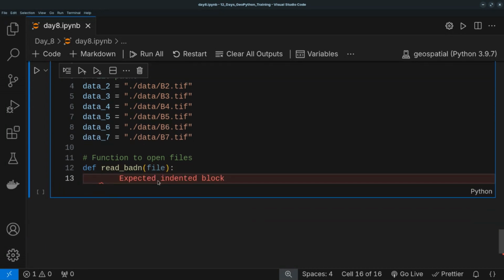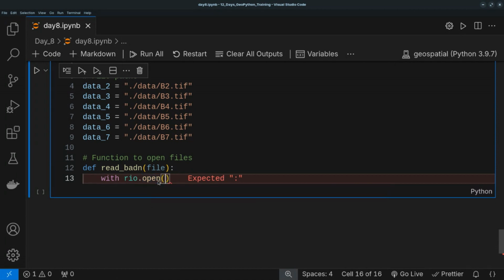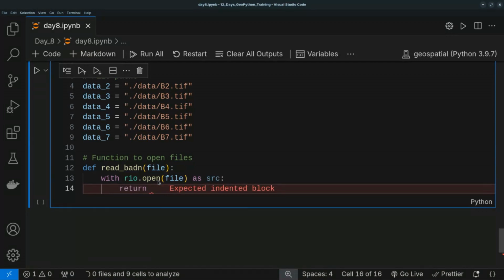Let me come up a bit. And then I can now say with rio.open, remember we imported Rasterio as rio. So rio.open(file) as src. I'll now return this.